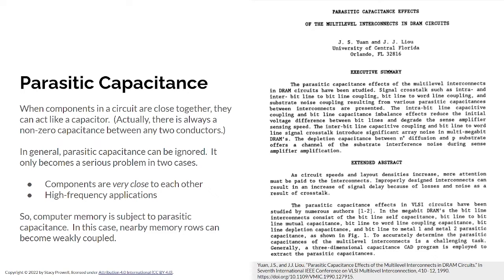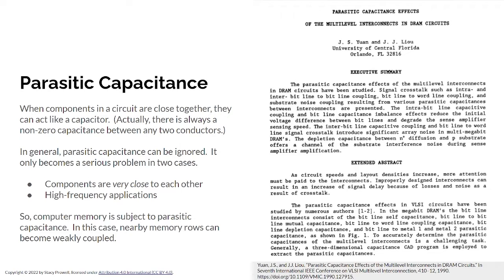Now there's something called parasitic capacitance. So think about this. When you have two components in a circuit and you begin to move them closer and closer, you can think about the field around each of the different elements. Eventually you can get them together, and you end up with a non-zero capacitance. In theory, there's a non-zero capacitance between any two conductors. But that really matters when you get them really close, and things are really close in a modern integrated circuit.